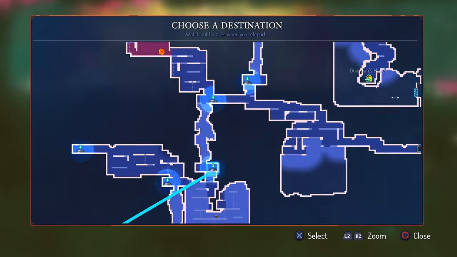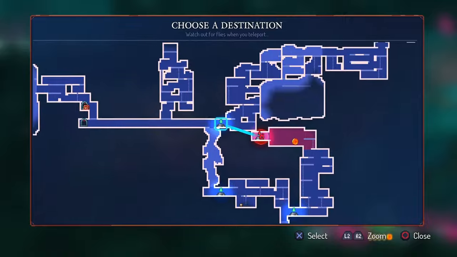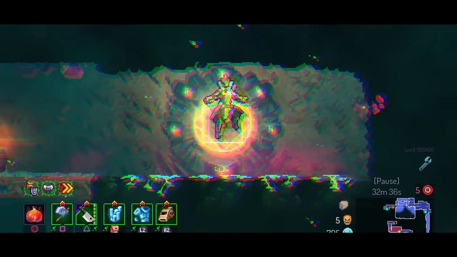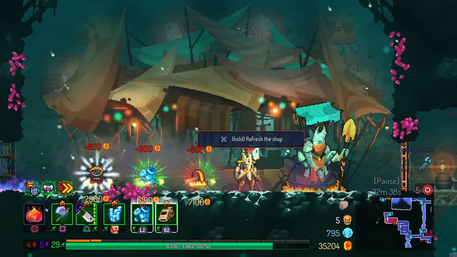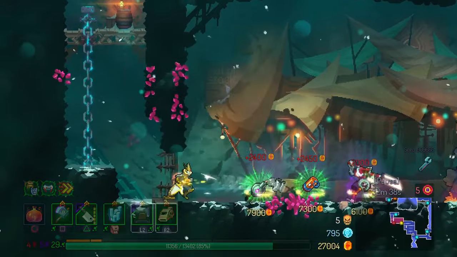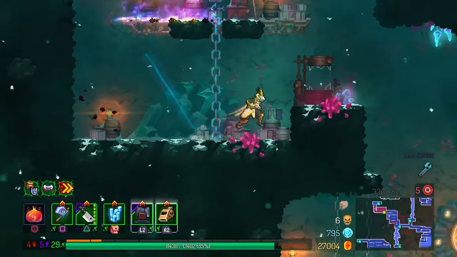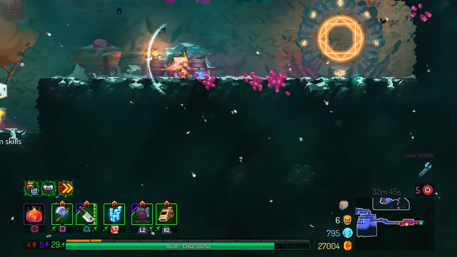Okay, let's see. For skills. Okay, so this is not a skill shop. Oh no, I saw what I wanted and then, well. What are you doing here, man? What the fuck? Leave me alone. For 1 second, please. Let's go over here because there is another skill shop here.